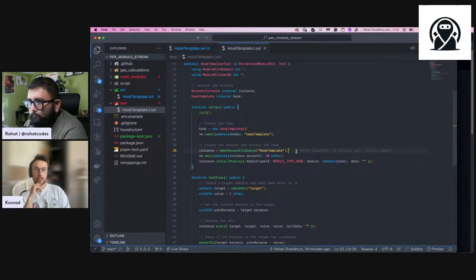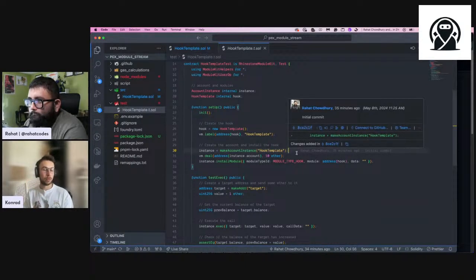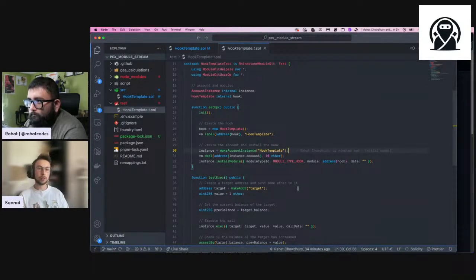So basically, in my opinion, the biggest value out of the ModuleKit is when it comes to testing. Because if we wanted to use the module in production, there'd be the entire 4337 flow, right? There are the bundlers, the entry point, and the account. The entry point calls the account first during validation, then during execution, and you have to encode the call data the right way. But basically what the module does is abstract all of that away.